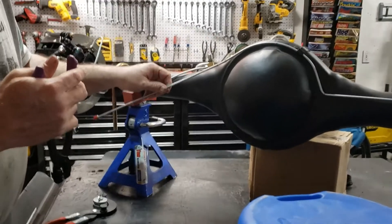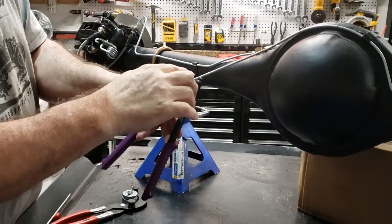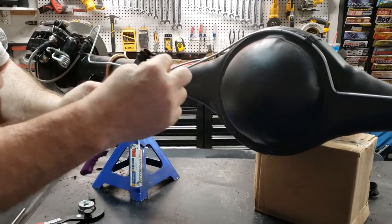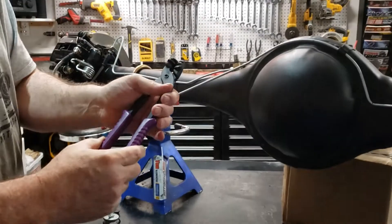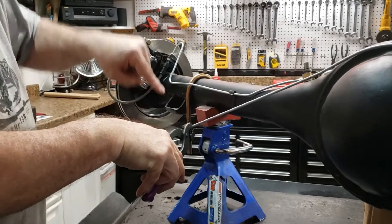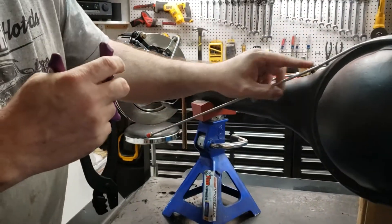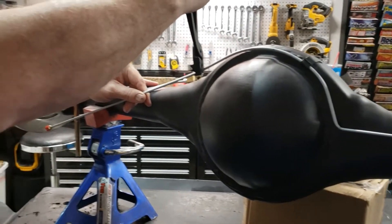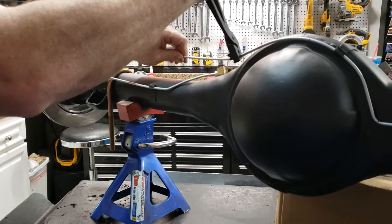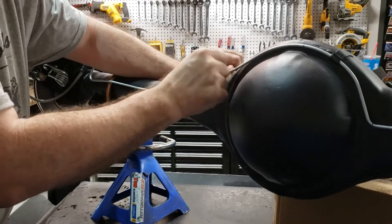We're going to bend it here. I'm going to use this line bending tool - it's got a couple of different sizes. We're going to use the small size. One thing to keep in mind when you bend: these radiuses are what the tube bends around and they provide support so it doesn't kink. The orientation matters - if I had the tool like this it would only bend the tube up or down. Conversely, if I put the tube bender up here it'll only bend it back or forward. In this case we want to bend back, so I clamp the tube bender on and grab the edge to give it a bend in the direction we want - back toward the T-block.